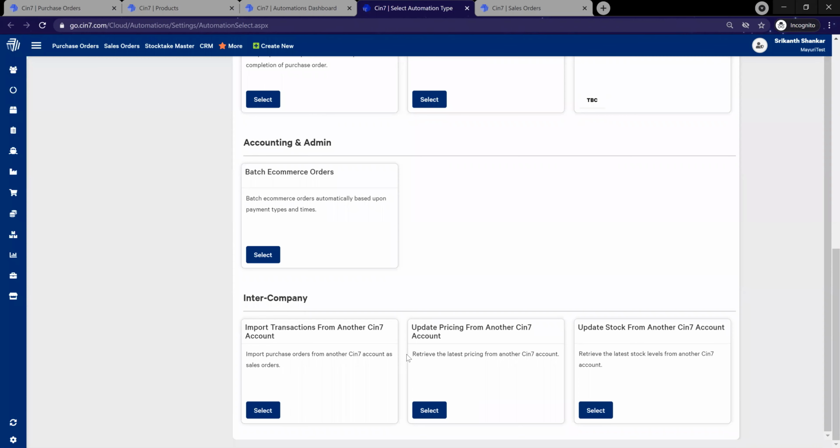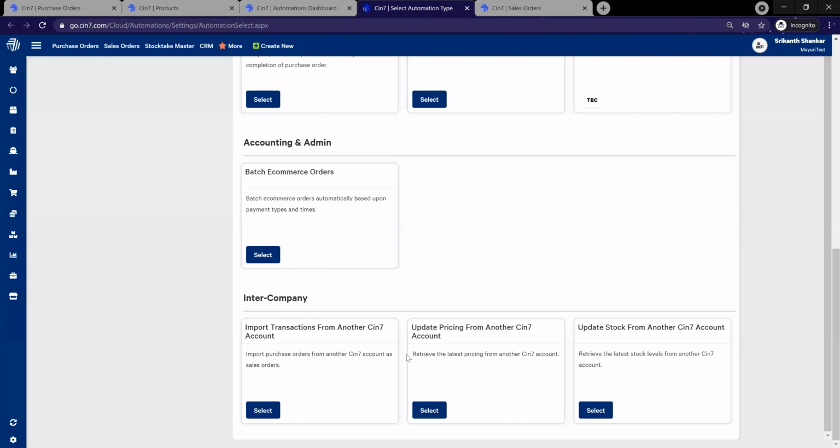The last part is the intercompany automation bots. If you have a supplier and a customer both using Cin7, a lot of these bots can be used in combination with one another. So for example, you will have a supplier that is using Cin7 and also a customer that is using Cin7.